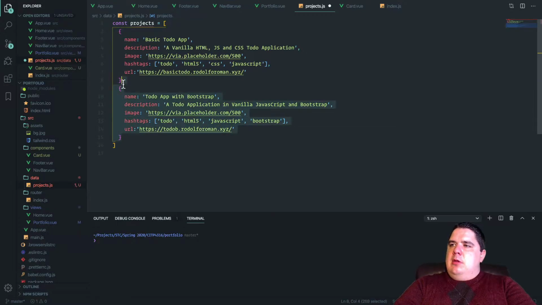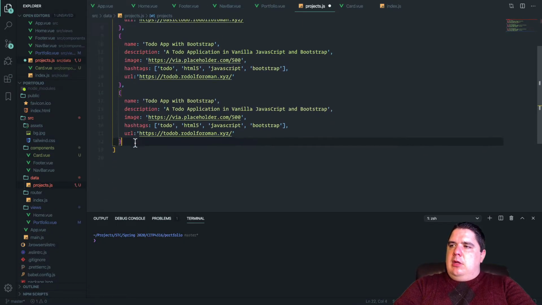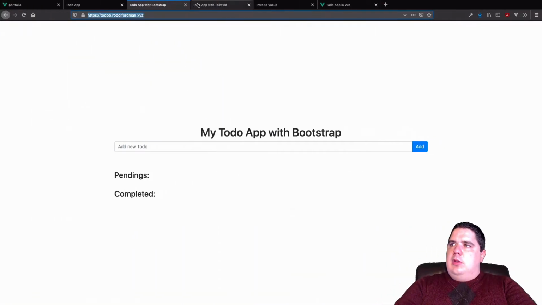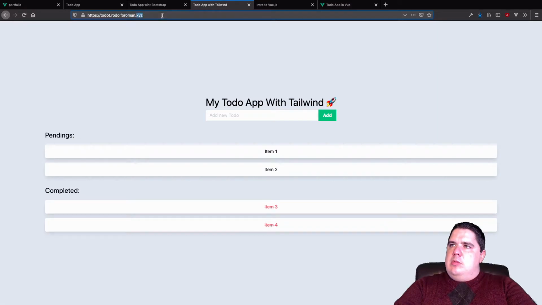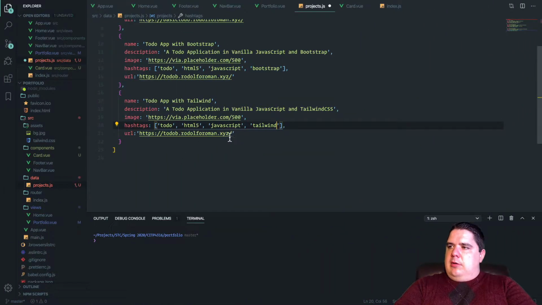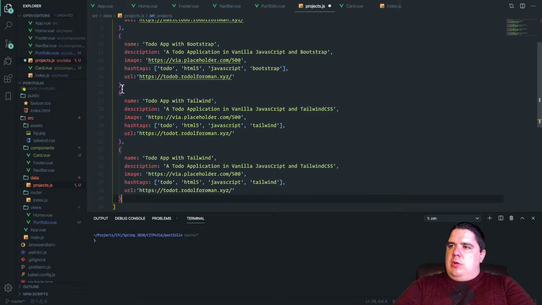Perfect. So let me copy this and paste it, and let's do the Tailwind. Then with CSS, Tailwind, and this one's going to be this address. Perfect. Copy and paste.